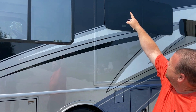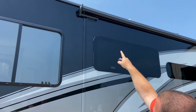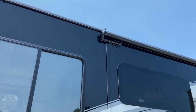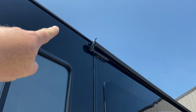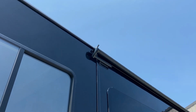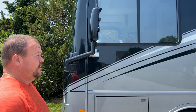One thing I do like is they do this. Oh, whoops, wrong way. Up at the top, and get the little stopper sticking out. If you're going down the road and it's really windy, or you're sitting tight on the awning. You see it, right? Yeah. There. If it starts to unspool, that stopper will catch it and it keeps it from tearing up your awning.